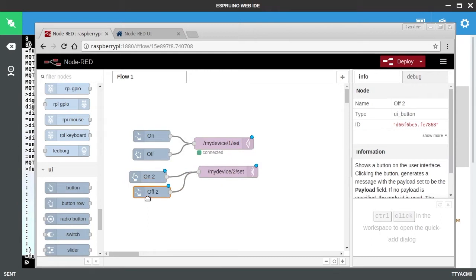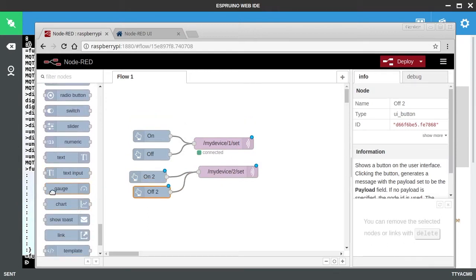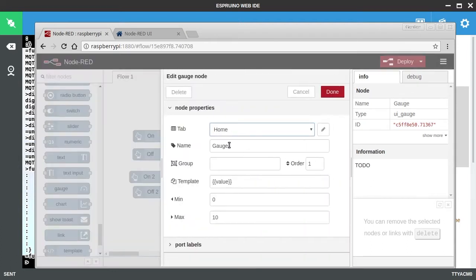And we might actually want to put in a gauge to show the actual state of the two devices. We can do that quite happily. If I stick a gauge in here, and a gauge in there, and we call that number 1, and we do them between 0 and 1, call that number 2, and we do that between 0 and 1.